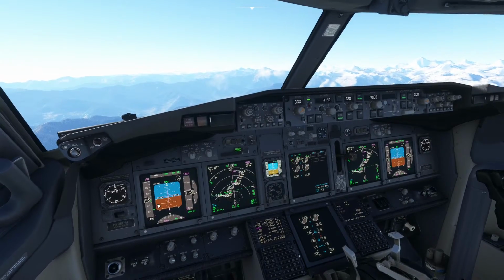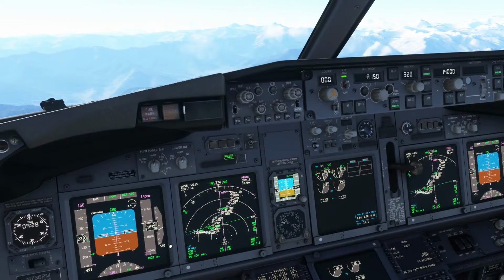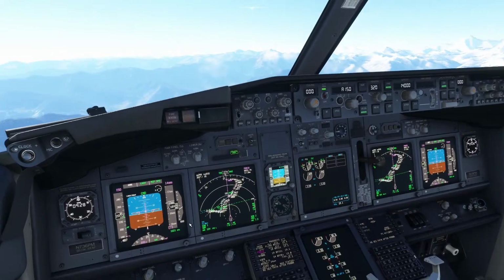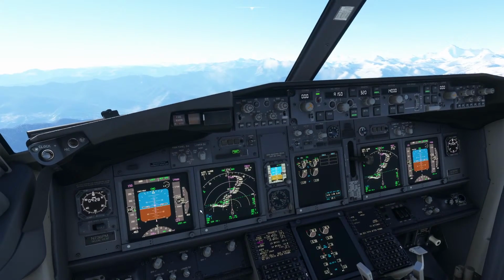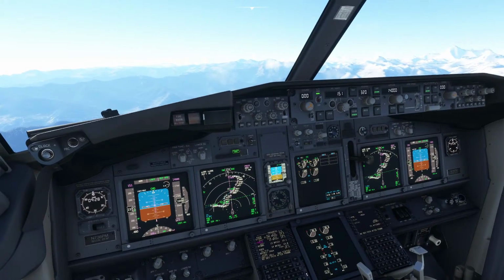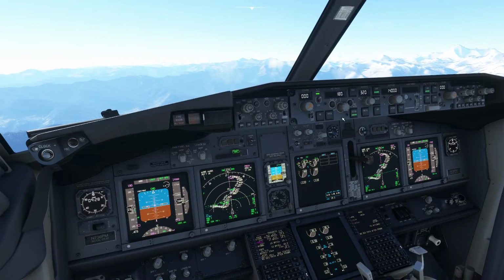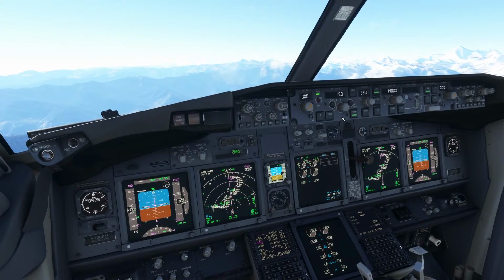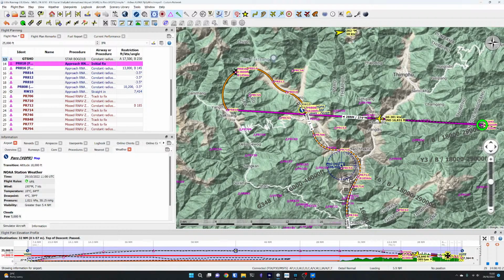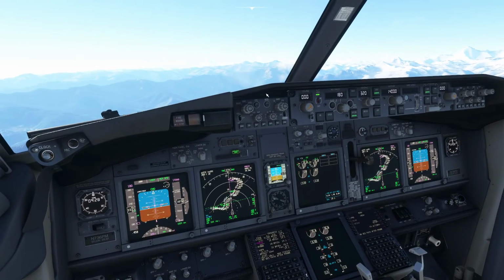So we need to get to the marker for the flaps to be able to drop the flaps, to be able to get slow enough for the target speed it wants us at. So we're just going to drop for the moment to 180 knots, which we can get to. So it wants us basically very slow as we come around here.